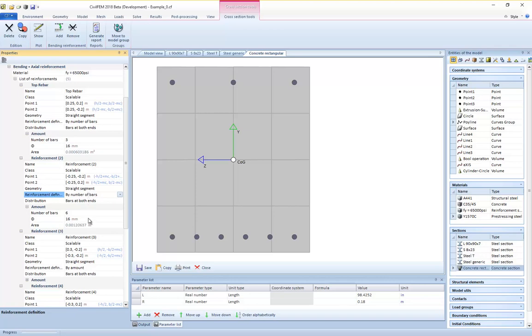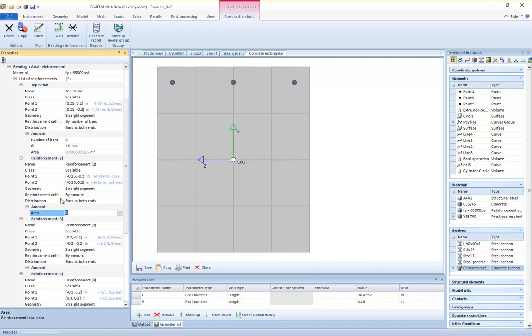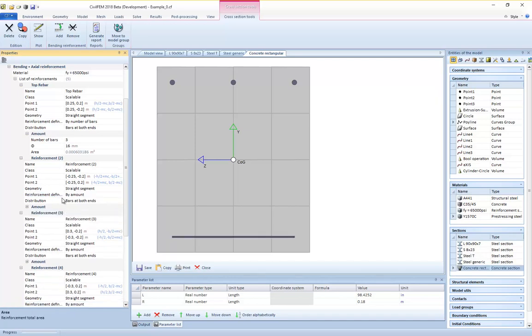Well, we set the number of bars and diameter. Another way is to set an amount. For example, we can set here, and the view of the reinforcement will be different.